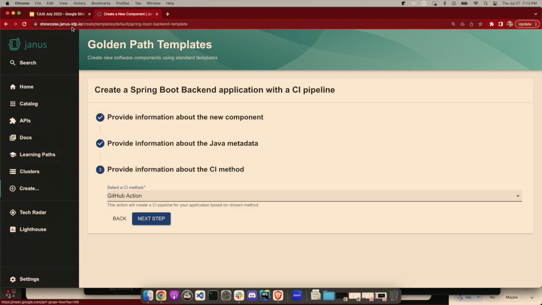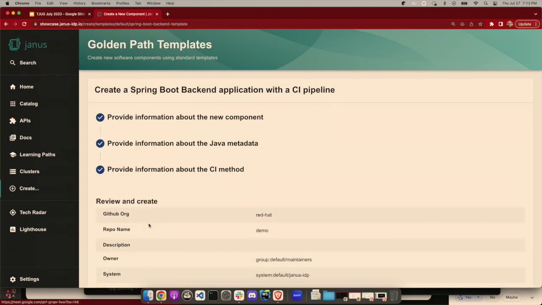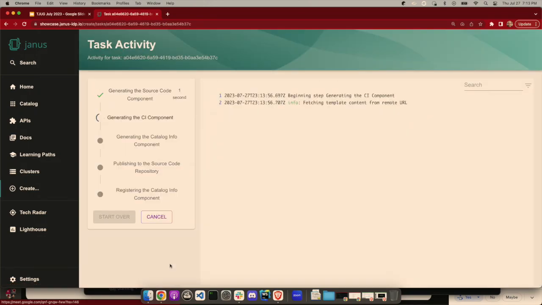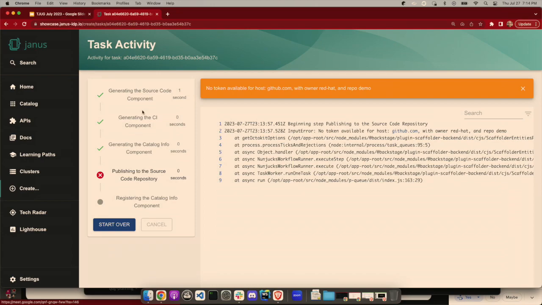So this is a public URL. Obviously the creation has been disabled, so just saying that that's going to fail and that's to be expected. When I go there, you can see what's happening on the left side. It's just going to grab the template and automatically find and replace the metadata that we've been providing. After that, it's going to create a new repository and inject the code. That could also be submitting a pull request if you want to have some controls. And then after that, this new component will be available from Backstage.